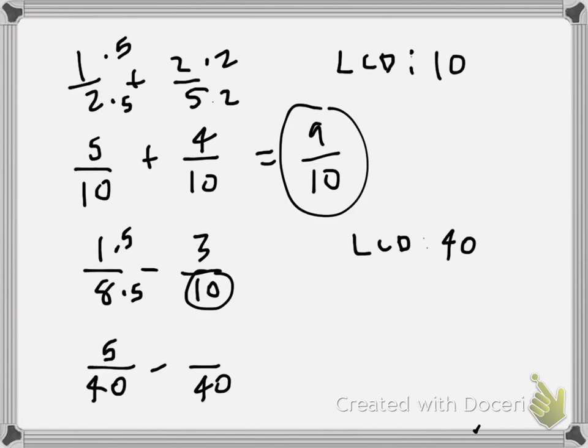Okay. On this second one, we want to change this 10 into a 40. So we want to ask ourselves, what do we have to do to that 10 to make it into a 40? We have to multiply it by 4, right? And if you do it to the bottom, you want to keep your fractions equivalent. You got to do the same thing on the top. 3 times 4 is 12.